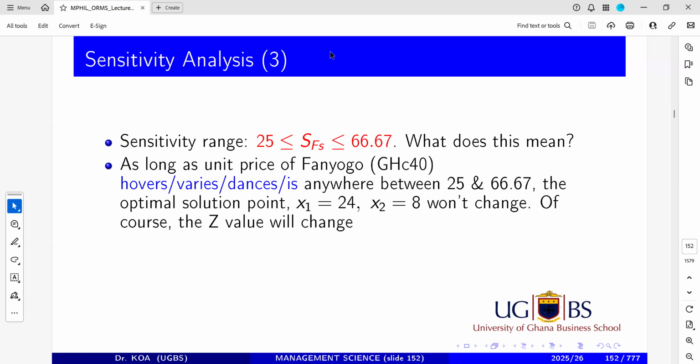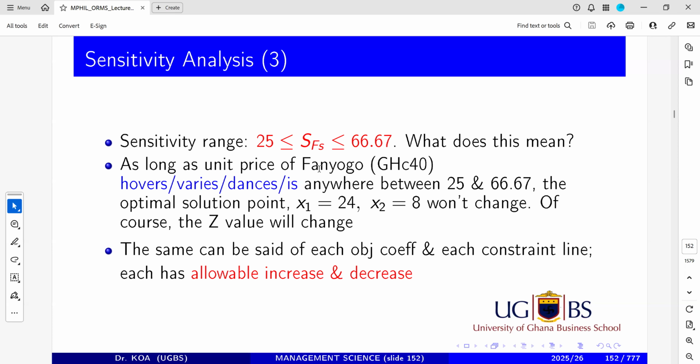All right. I saw another hand. Good. Now let's go to the constraint. But please note, even though we are saying that the final value or the optimal solution will not change as long as we are within the sensitivity band, we must put on pause that the profit, the Z value, will still change. Because you have increased the coefficient, obviously the Z value will change. But what we are saying is that the final value, the optimal solution, will not change. Keep that in mind.